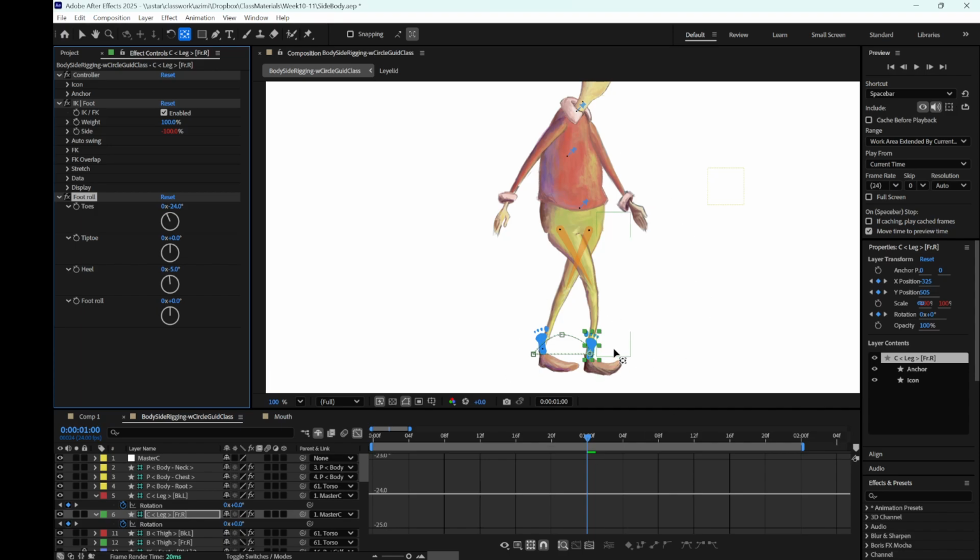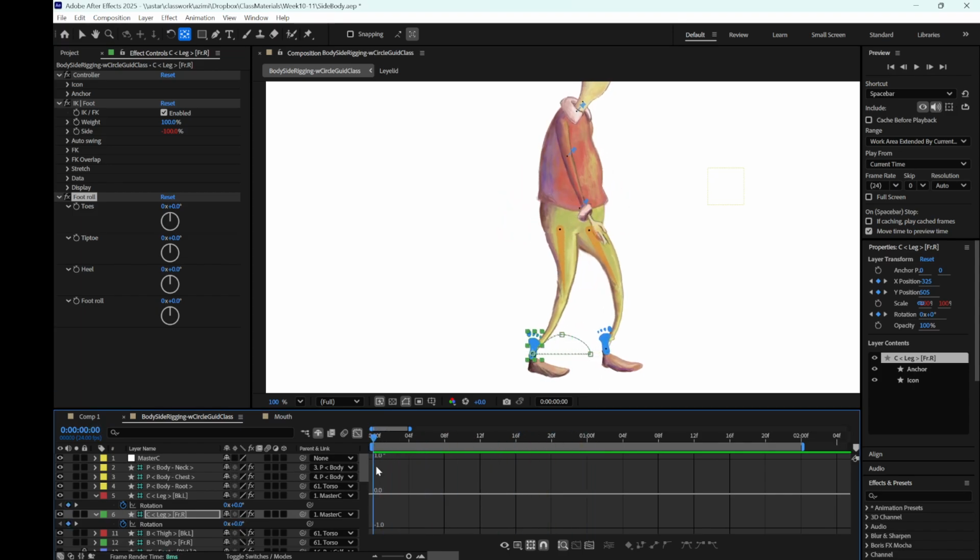So these are the things I expect you to play with while you are defining your character animation walk cycle, and add exaggeration to that property. Now I'm done with my leg animation.